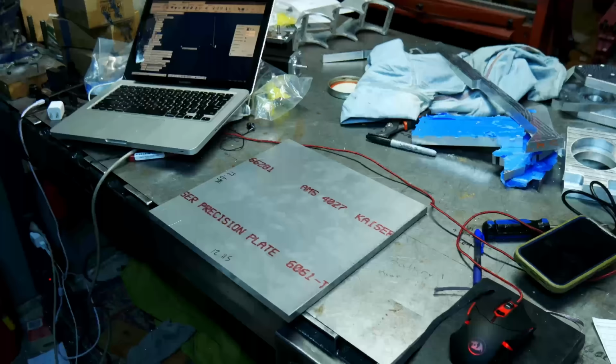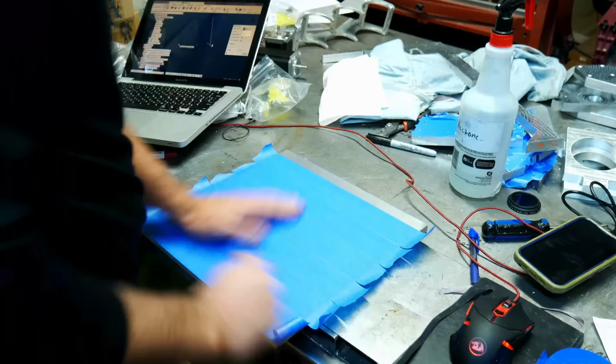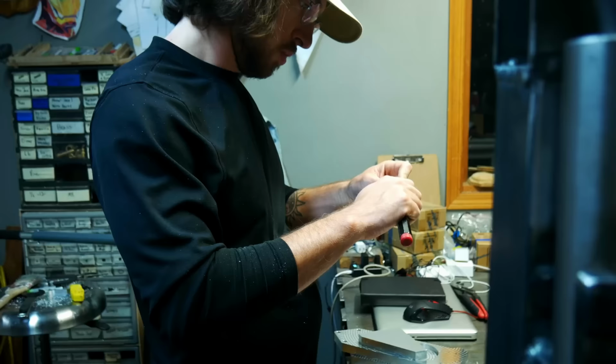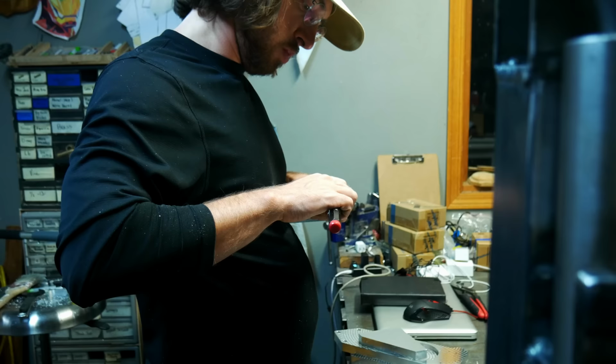Now we're on to another plate. I had a couple parts which I didn't actually end up using in the final design, so I made these but didn't use them. They were made out of a thinner piece of stock. That other piece I believe was 3/4. Here I am doing a bunch of deburring. I do a lot of deburring when doing machining.